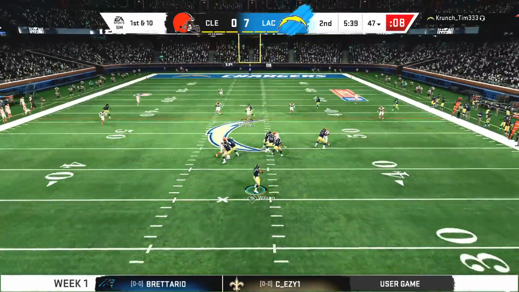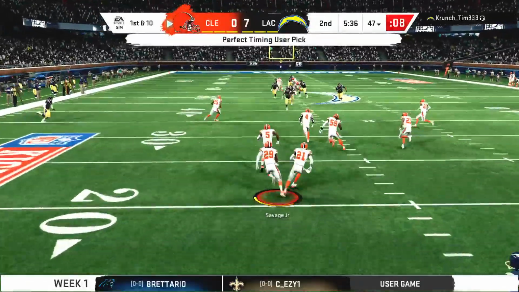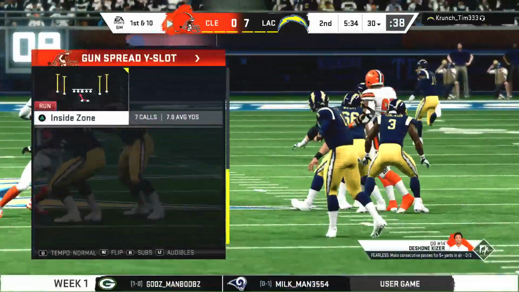Play action. Now Wilson. He's going to air one out. He rifles one that's intercepted. Picked off by Darnell Savage. And he will return this one to the 30-yard line.